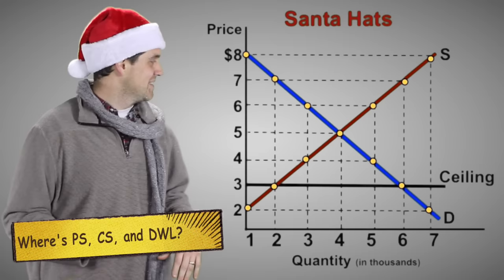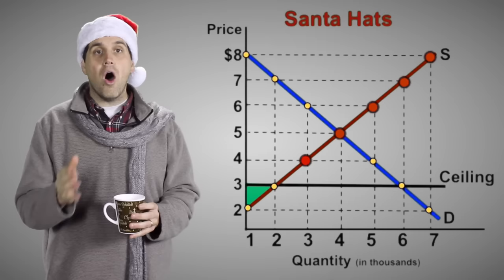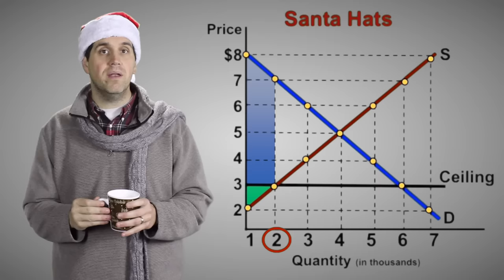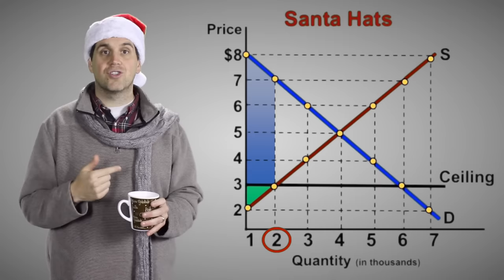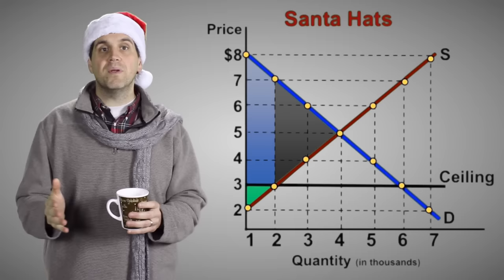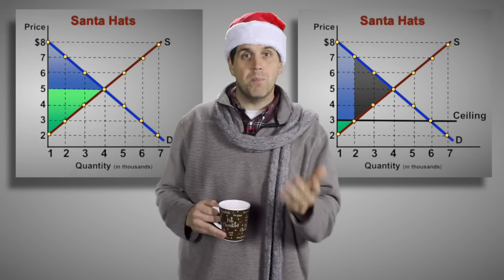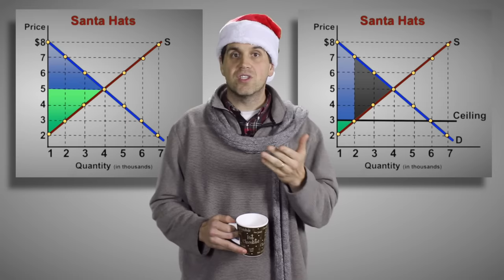Now that the price is lower, the producer surplus gets lower. All the producers that are willing to sell above $3 are now out of the market. Since now there's less output, the consumer surplus is right here — it's the difference between what consumers are willing to pay and what they actually did pay, $3. That means the dead weight loss is right here. It represents the loss of efficiency that occurs when the market doesn't reach equilibrium. We're not making the amount that society actually wants. When you compare the two markets — the one at equilibrium and the one with the price ceiling — you can tell that it's inefficient. There's some consumer surplus and producer surplus that's missing, and so consumers and producers can benefit if we produce more output.